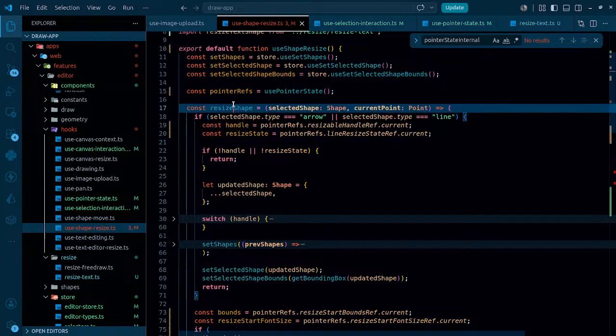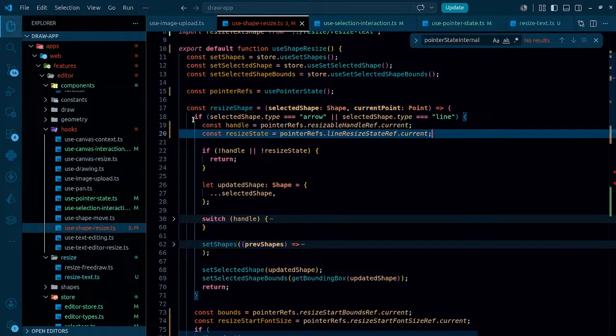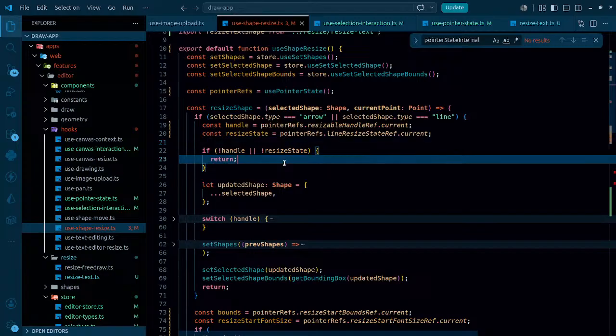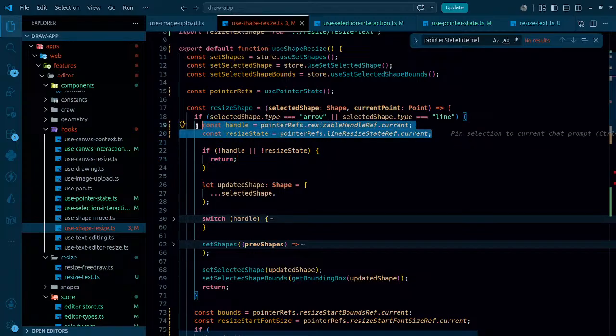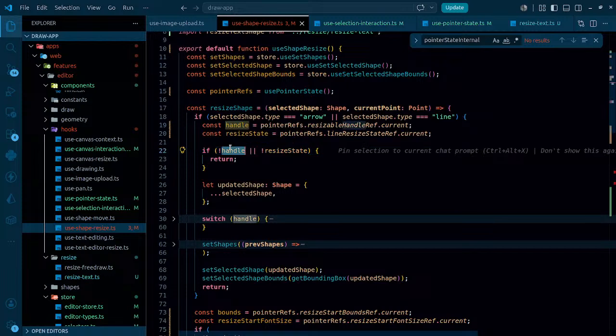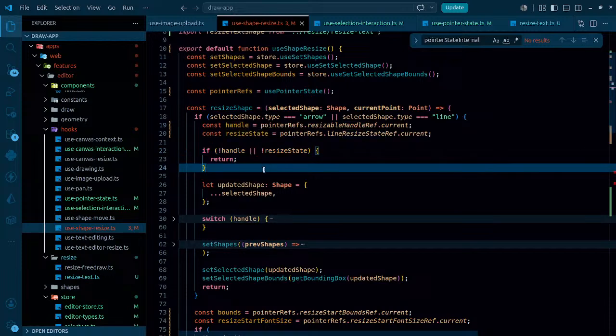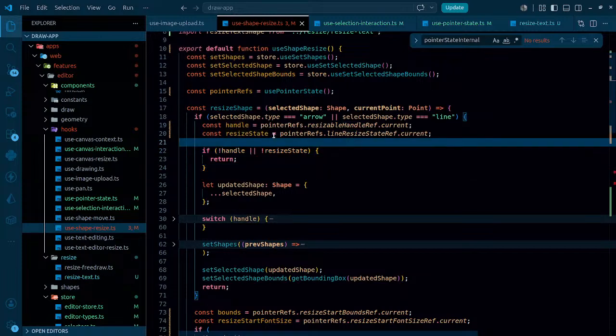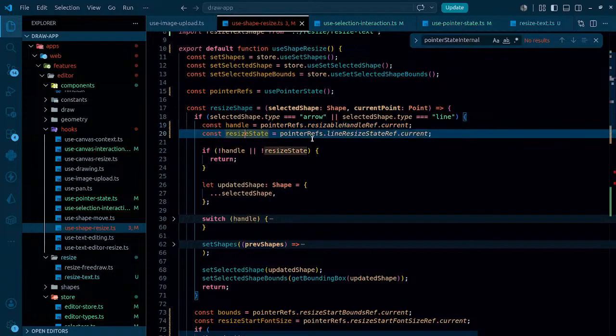Okay, just a sec. So we have this resize shape and we are getting the selected shape and current point, and after that we are simply doing the calculation. This is for the arrow in line. If I don't have handle or resize state, then handle is here, resize state is this.